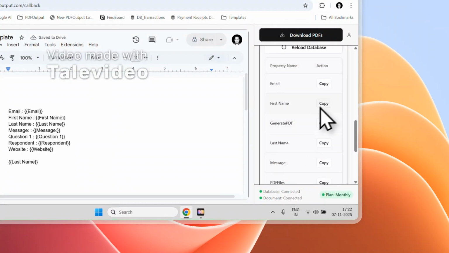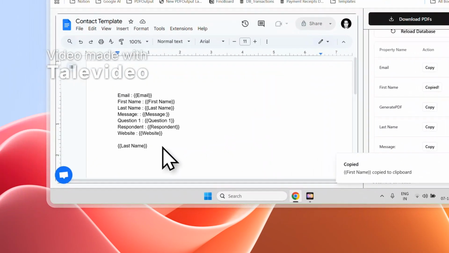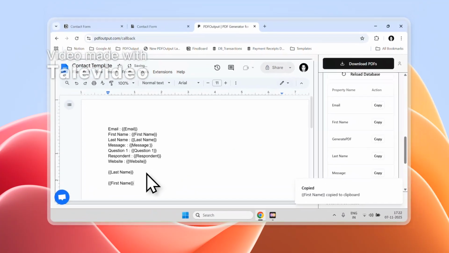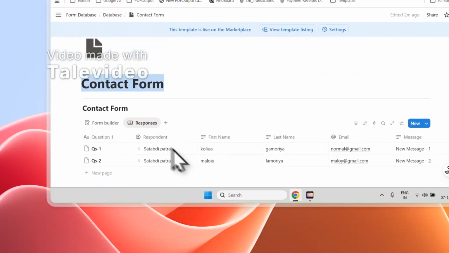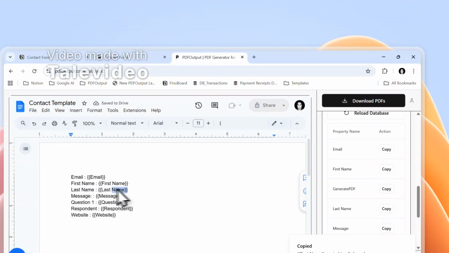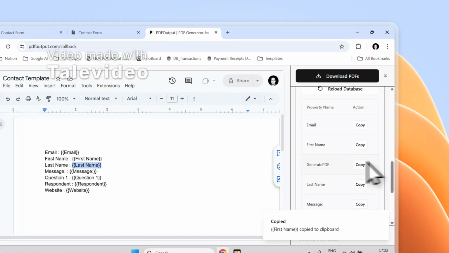Similarly, if I want to have first name, I can click on copy and put it anywhere by using Control V or Command V to paste the values. So this helps you create live mapping on the document, but since we already have all the mappings intact, this will simply fetch all the property values one by one and replace the values onto the document, and the PDF files will be processed.